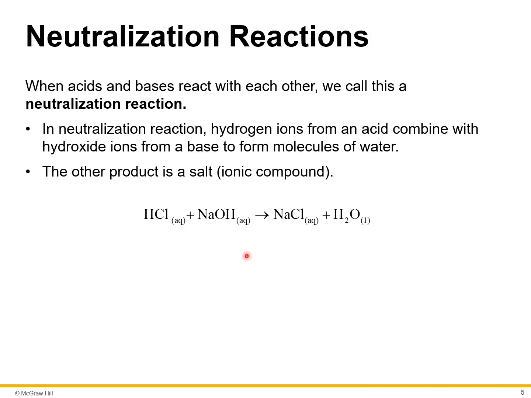So when you have a strong base reacting with a strong acid, for instance, if you pour a strong acid, HCl, on your kitchen counter, how do we stop it from eating your counter? We would add a base. We would not add more water. We would add a base because it will neutralize. The strong acid and the strong base will give us water and salt. So this would save your kitchen counter if you dropped a strong acid on it.